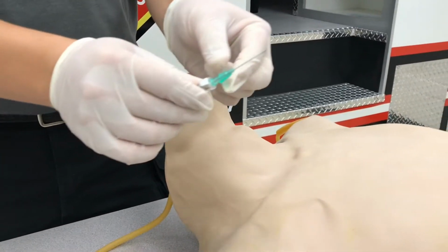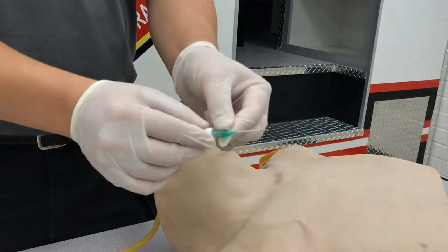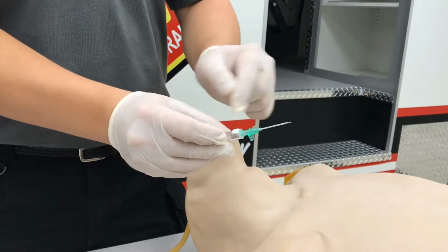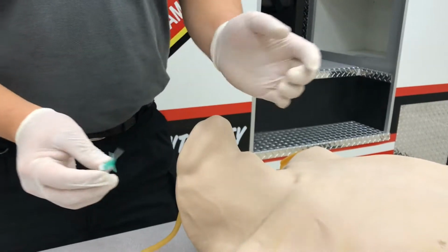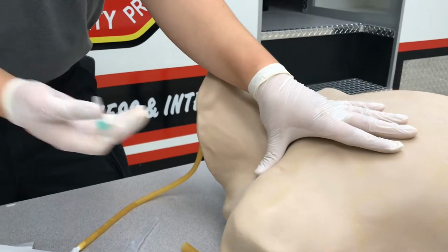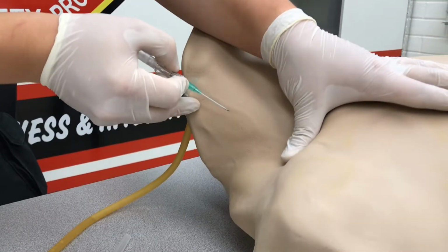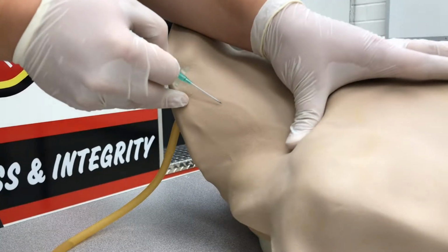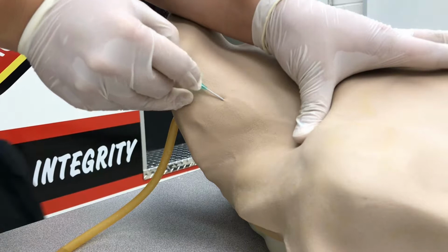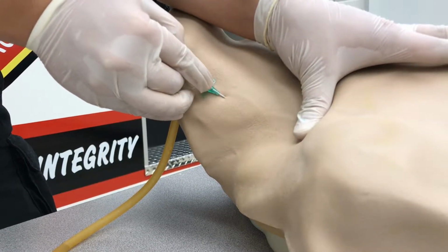And on this one, we're not actually going to spin the catheter. It's actually locked in place. And on this one, the flash, you'll actually see it come up the needle and also in the flash chamber. So just like before, we're going to brace our forearm on the jaw and also our thumb down on the clavicle to raise up that vein. And we're going to go into that external jugular at a shallow angle, feeling for a pop, looking for the flash. Okay, and we're going to just push forward on the catheter.